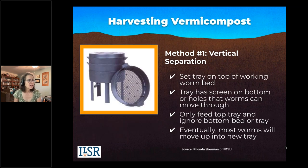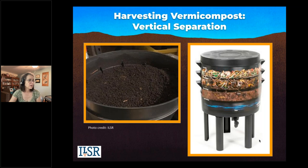Okay, so the bins that we buy for home composting use that same method I described earlier, vertical separation. You set the tray on top of a working worm bin, and it has that screen. You only feed in the top tray, and you ignore the bottom tray where the bedding and the food scraps are gone. You wait till all the food scraps are gone, and the worms just go to where the food is. Eventually, most of the worms move up to the top tray, and then you've got a tray of finished compost.